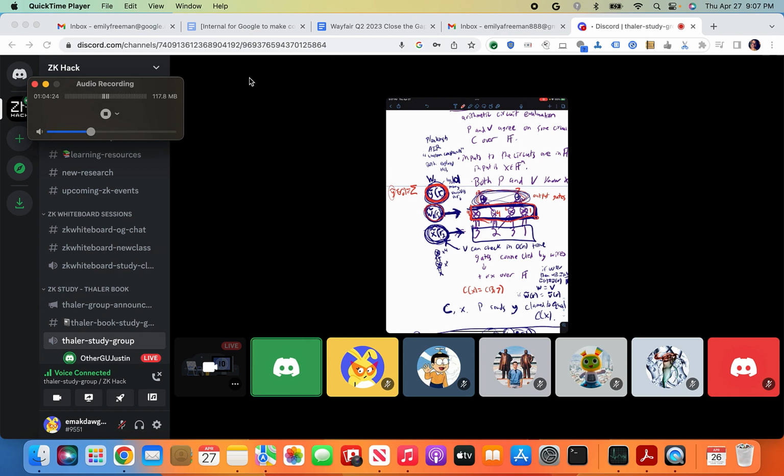And the sum-check protocol, exactly what it does, is compute a big sum. So we'll apply the sum-check protocol to compute that big sum. Okay, so what I now need to do is give you the explicit expression for y twiddle, the multilinear extension of the outputs. So let me come down and do that.